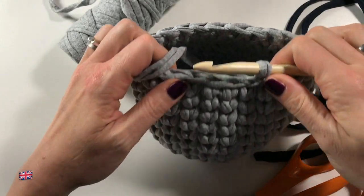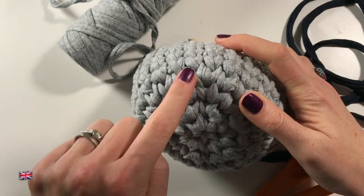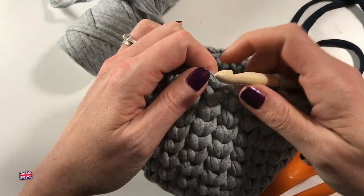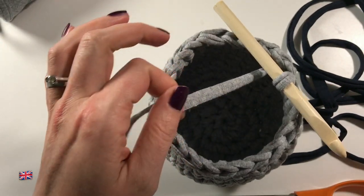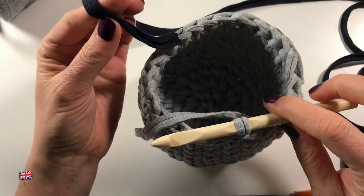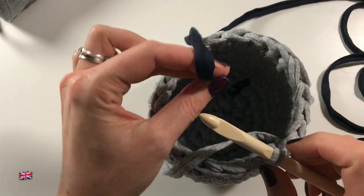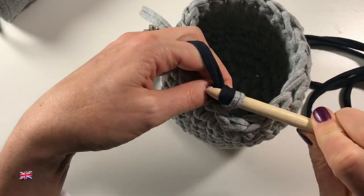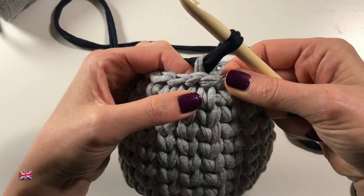I have now done my 12 rows. If you find it hard to count, count the circles — one, two, three, four, five, six, seven, eight, nine, ten, eleven, twelve — counting the V's in order. Now we are ready to cut off, not too short. We will take this tail along into our next stitches with the other color in a moment. We are now ready to start with the new color — I'm using dark blue — and I'm going to act as if it came from wherever the gray would have come from and do my chain one.